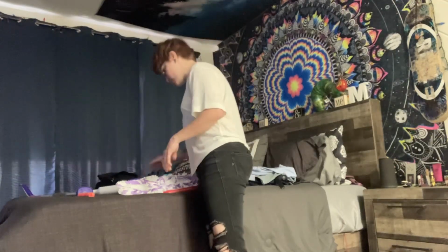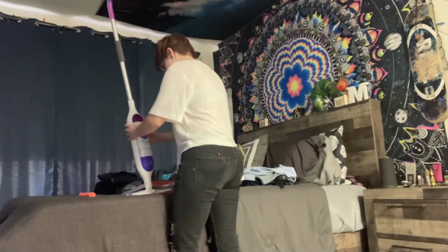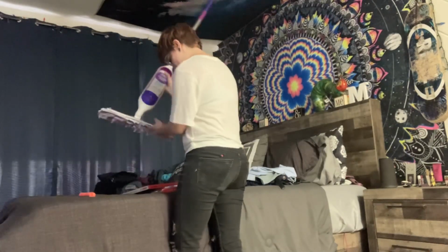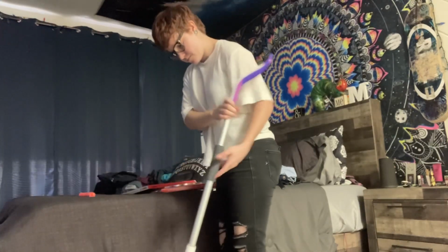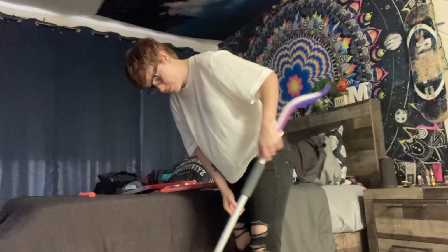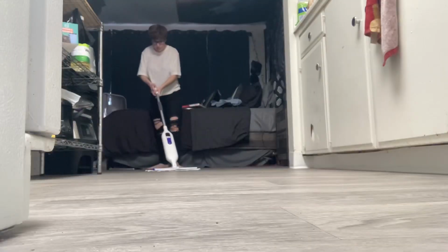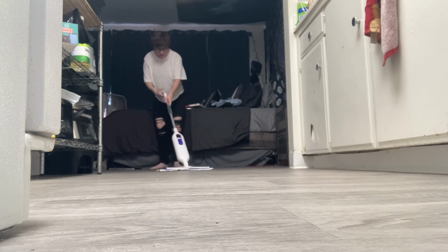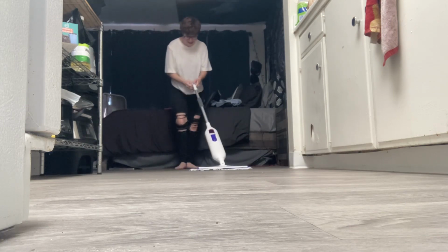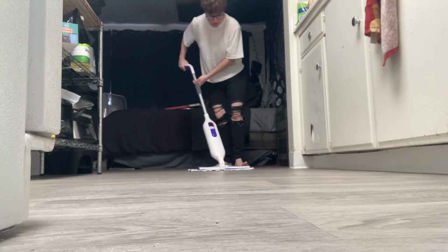The next step is, okay, we already did the mop head. Okay, cool, awesome. Did I put this in backwards? Okay, here we go. God, it's working! It's working! Look at that! I feel like I put it on backwards.